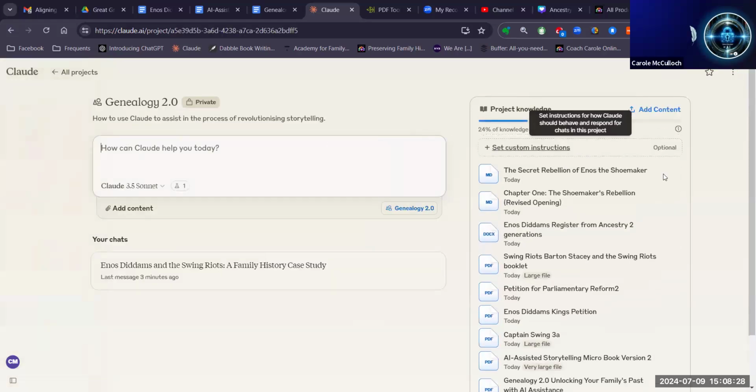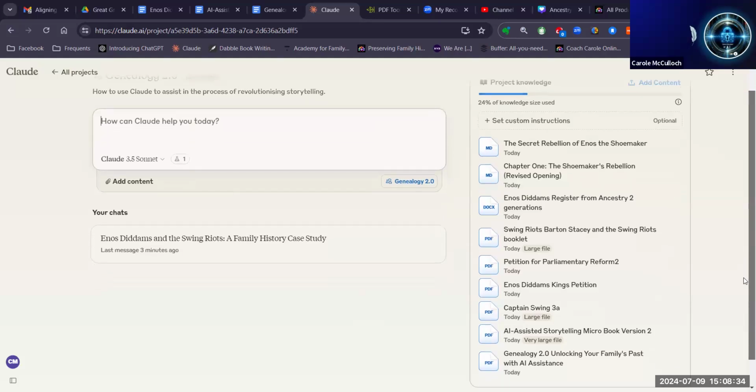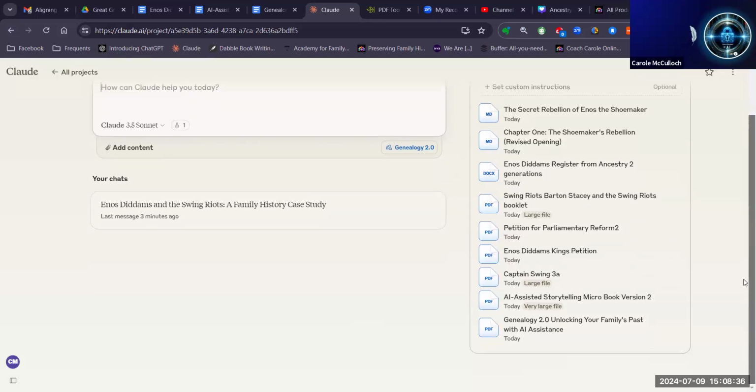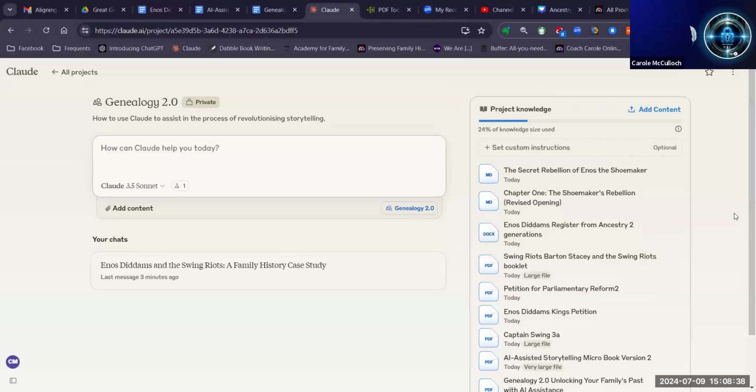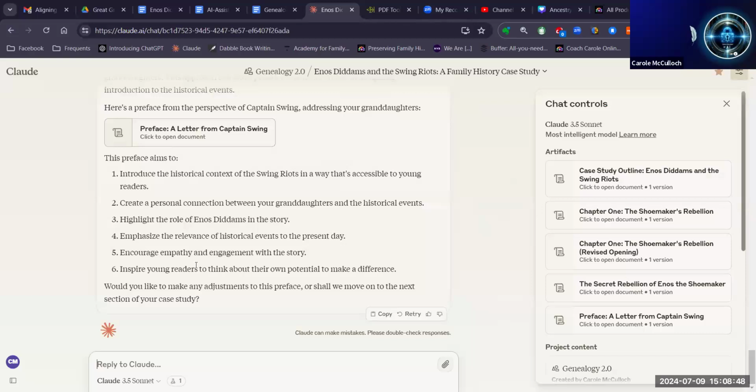And this on the right-hand side is a list of the project knowledge, all of the documents that I've given it from which it can make the responses to my prompts even more exciting. And then we can go straight to that chat where we were a minute ago by clicking here, and we're at the bottom ready to go further.